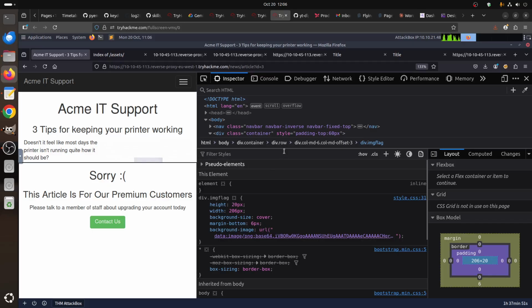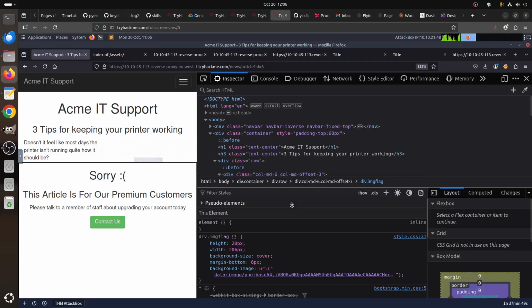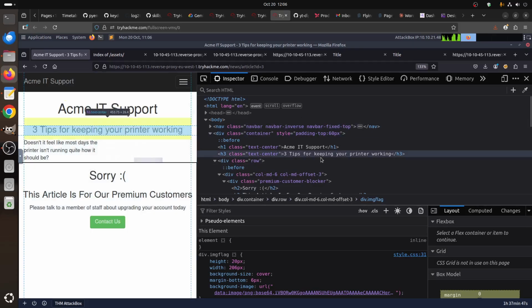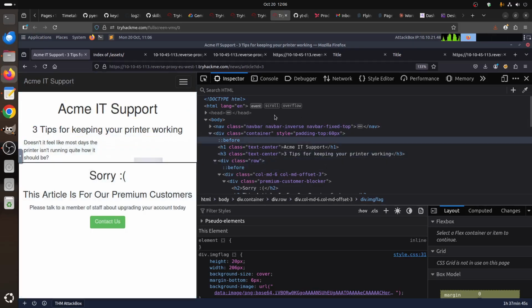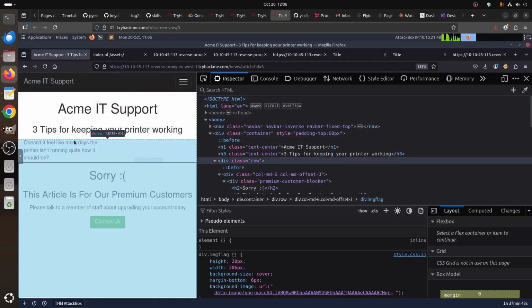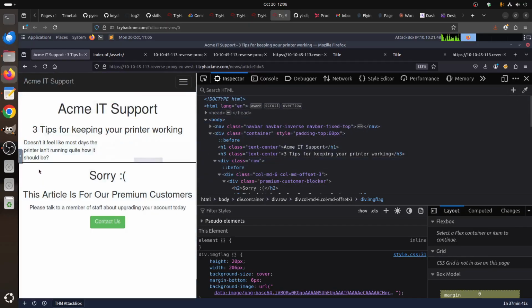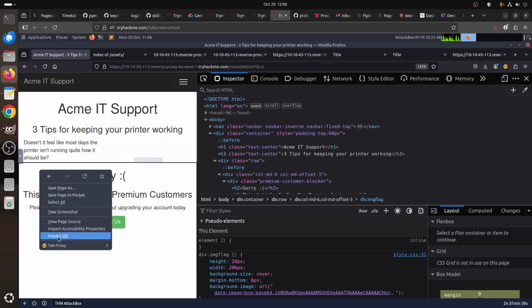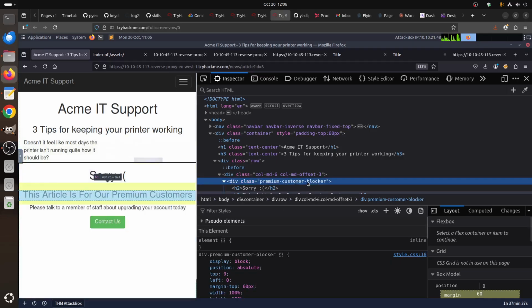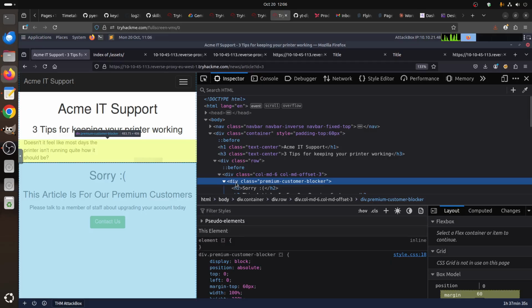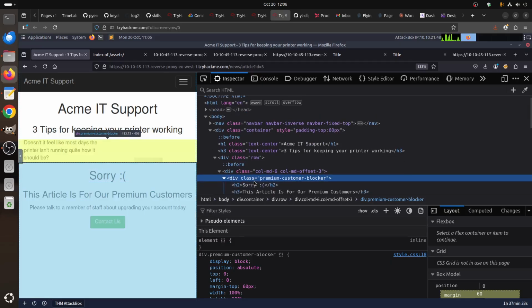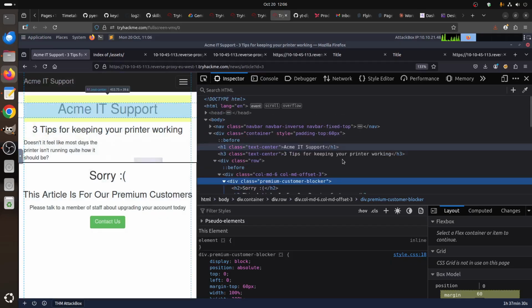Let me put this one in zoom. So the top, because it's zoomed, you see it like that. The inspector shows you the code in the top. When you hover the mouse, you can see it's moving there. For us, we're more interested in this one. Remember, we did this on top of this block. If you go into this, it already shows you the class. So the block starts from this, where it is highlighted now.